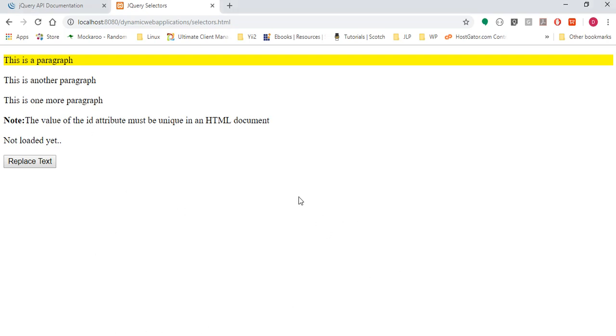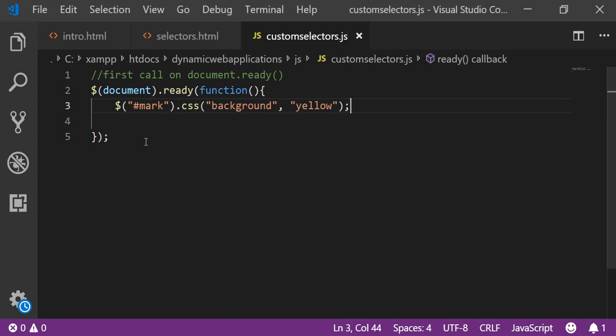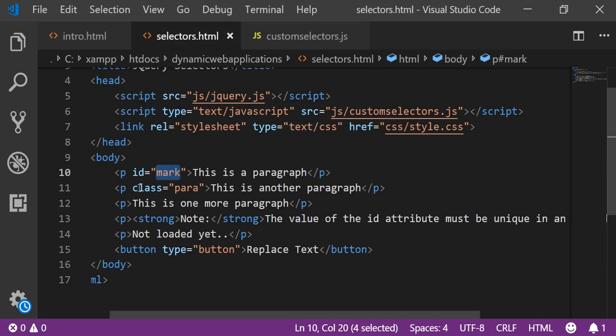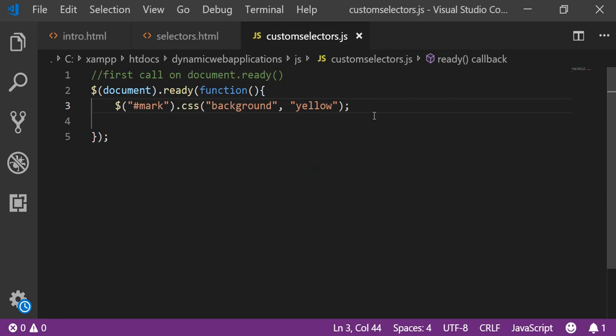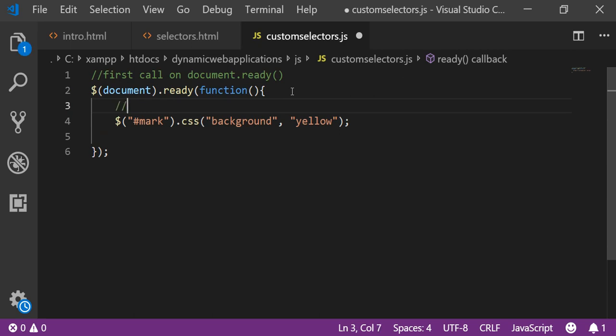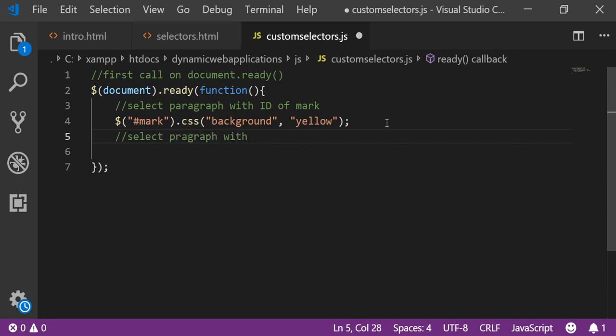Okay, so if we wanted to change the background color for our second paragraph, let's change it using our class selector. Let me put a comment here. We're going to select our paragraph with class of para.